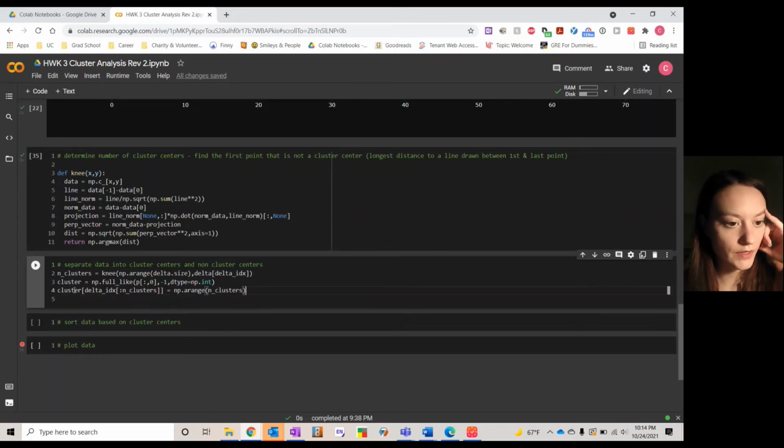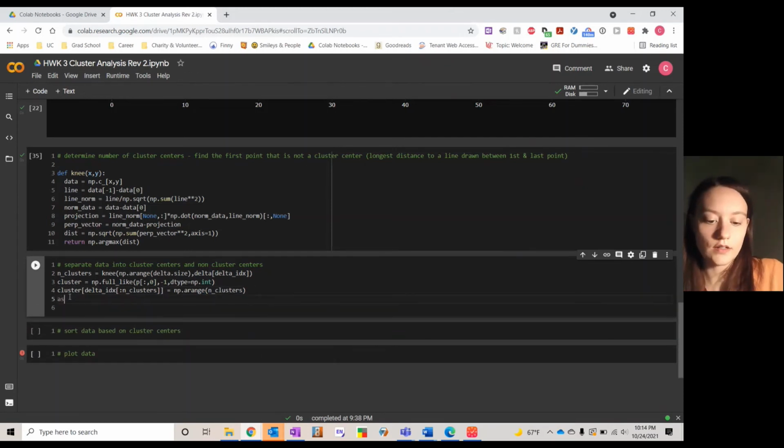So in this line here, we're giving the index for the points in our cluster matrix that are the cluster centers. So they're between 0, 1, 2, and 3 for this data set.